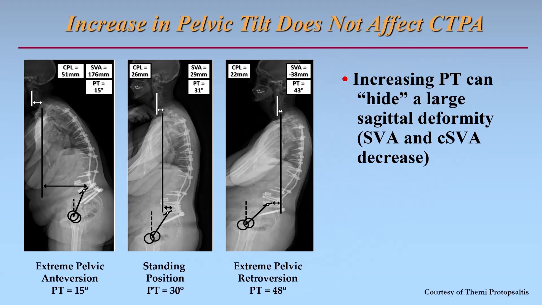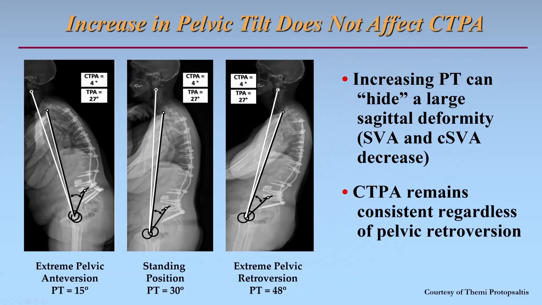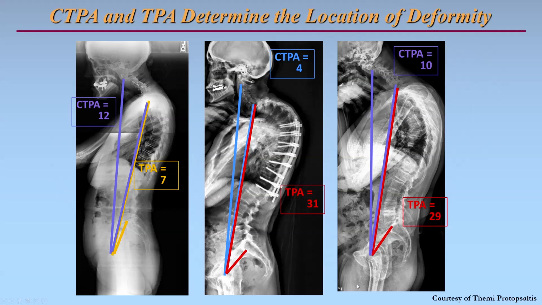The CTPA has emerged from the TPA. In an individual with cervical sagittal imbalance, when the patient retroverts their pelvis, the C7 plumb line can become normal, masking significant cervical sagittal malalignment. The CTPA — the angle from a line extending from C2 down to the femoral heads and then up to T1 — remains the same across all three pelvic retroversion scenarios. Interestingly, the CTPA and TPA in combination can help determine the location of deformity: a high CTPA with a normal TPA indicates cervical deformity; a normal CTPA with a high TPA indicates thoracic deformity; and when both CTPA and TPA are abnormal, deformity likely exists in both the cervical and thoracolumbar regions.